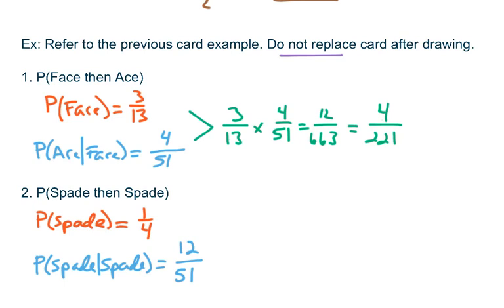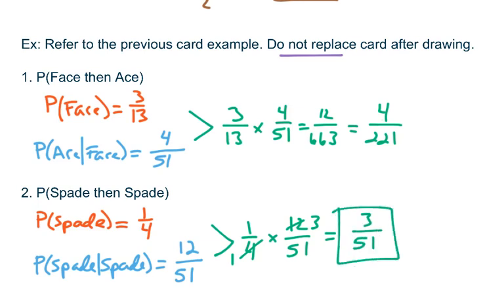Okay, so what this means when we multiply these together, because now we've got our two fractions, it's still the same process, 1/4 times 12 over 51. All we need to do is multiply straight across and simplify it, or we can simplify it first. These are both divisible by 4, so that's a 1, that's a 3, and 1 times 3 is 3, 1 times 51 is 51, and this is our final answer, just like it is up there.